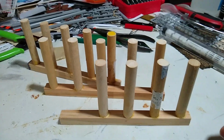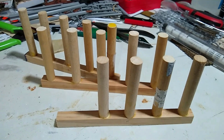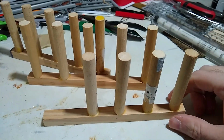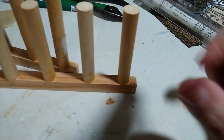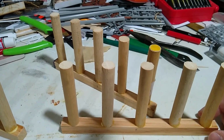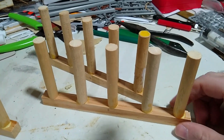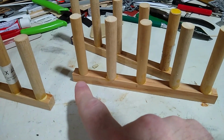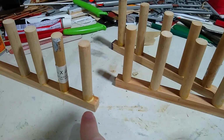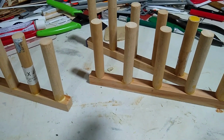Alright, and here's the support columns made up. This one I'll show you why I don't have a column here. When I install that on the bridge, you'll understand why that one's missing. Here's the other two. One of these will be the front, one of them will be the back. Once the wood glue sets up real good, I'll put the bridge shoes here on top, and then it's only going to have to be one on each end, which comes out to 6, because you won't really be able to see under here at all, because the bridge is only about 3.5 inches tall.